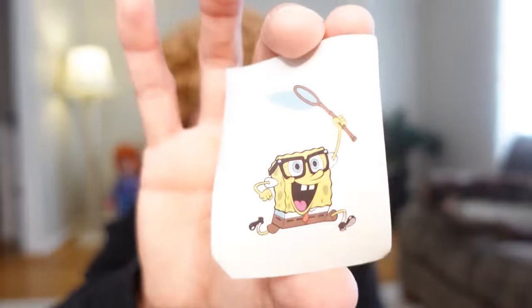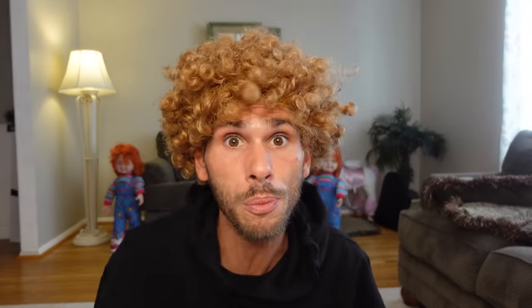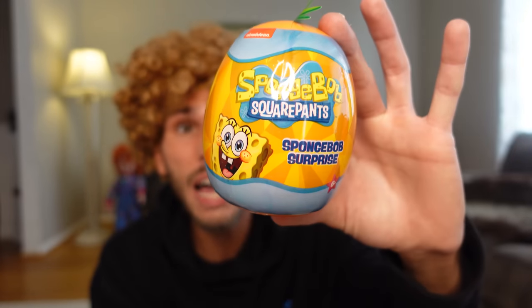There's another one I just found — look at this one! That is so cool, he's going jellyfishing! I can't let my mom know I have stickers — she always takes them away because I always put them on the wall and then I get in trouble. So there's the little Plankton figure, he looks super cool! I hope he doesn't get the Krabby Patty formula. We got one more left — I hope we get SpongeBob!